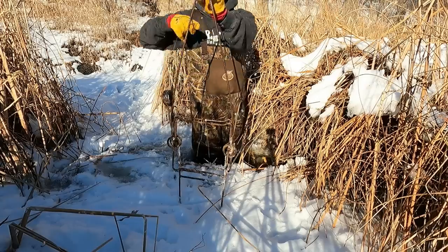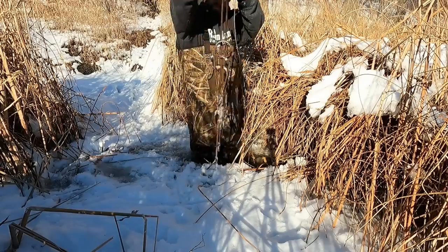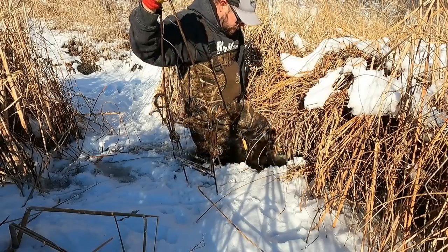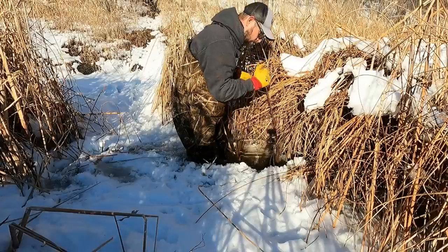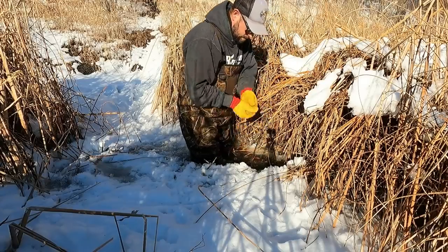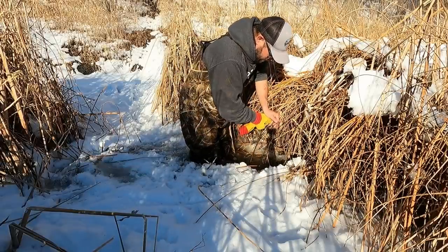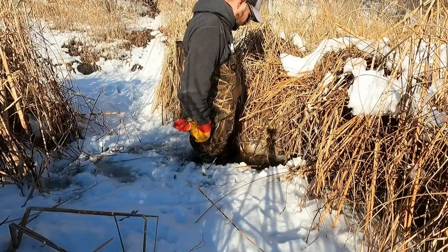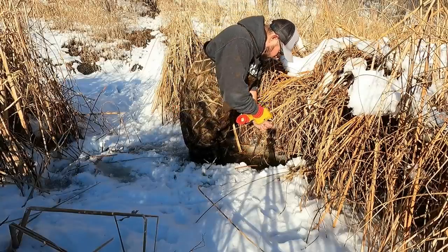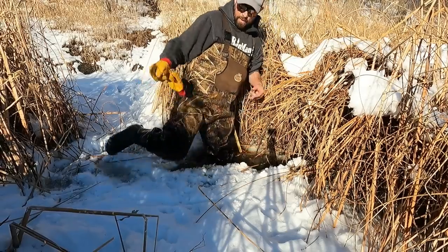I've got my adjustable loop here. I'm just going to put it on the top of my HDN, kind of tighten it up a little bit. The trap is set. I'm going to figure out where I want to place this 330 — right about there is the route I want to go. I'm going to try and get these springs straight up and down because they're hugging this bog as they go in. I'm going to set all my traps in the hopes that these beaver are coming out, because if I cover the majority of the run there's a good chance the first beaver that comes out is going to be coming out from the bank. I'm going to shove that bottom jaw down into the clay a little bit and that trap should be ready for a beaver.